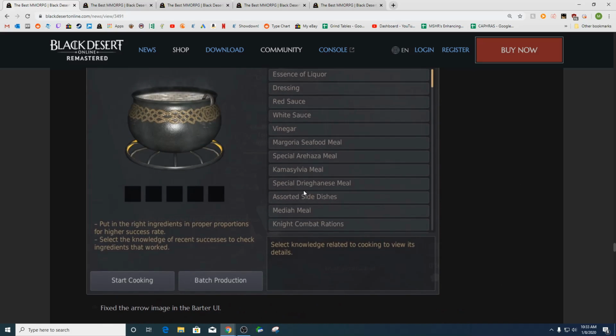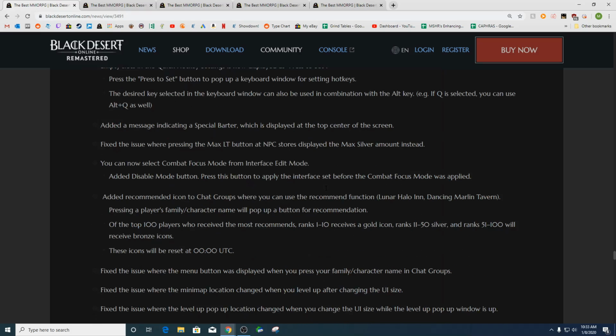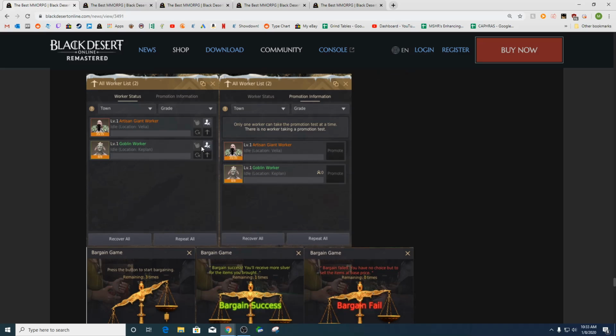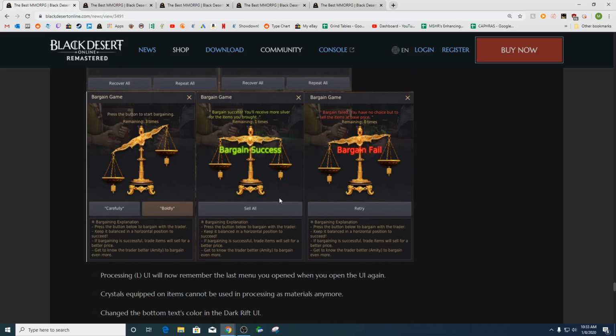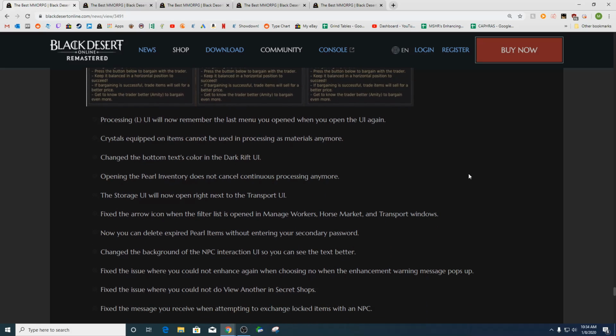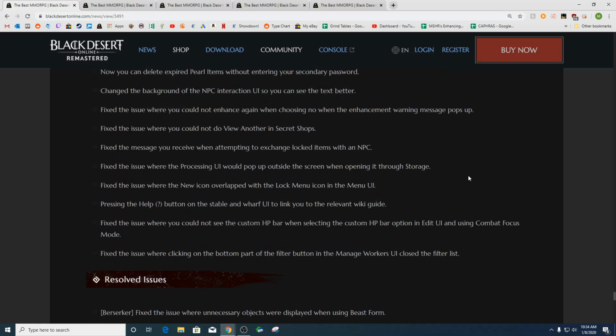You can check out a picture here of the cooking setup. They also updated a bunch of fixes here. I believe they had a picture of it. They updated worker listings. Here's the UI for bargaining as well. So yeah, you've got that. Crystal equipment items cannot be used in processing as materials anymore. Changed some texts in Dark Rift, etc.